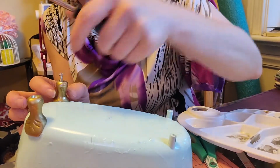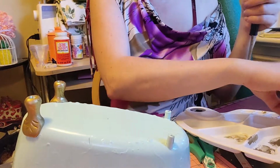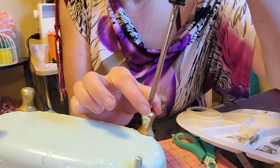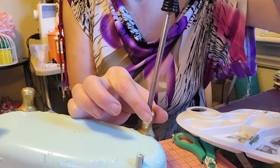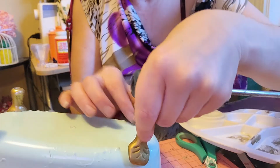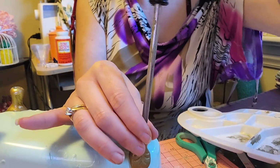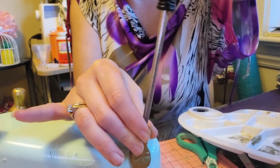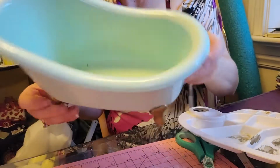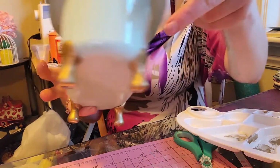Okay. Putting the feet on all the way, like tight. I guess I might have to take them off. I just wanna make sure I get them all on and centered. Just wanna make sure they look good. There's the four feet. They really do look like an antique brass finish.